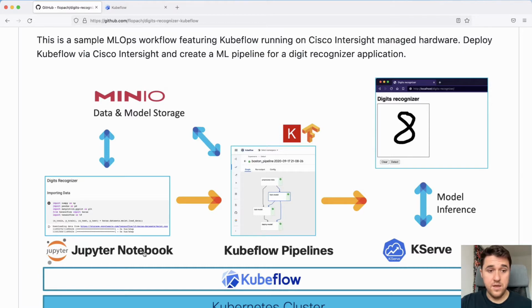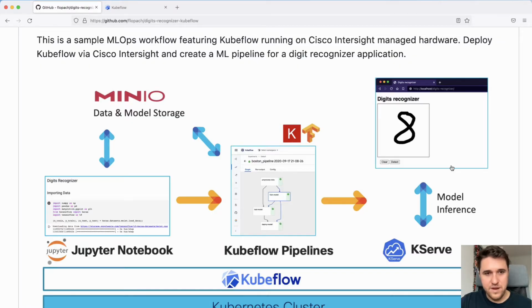Then I used a Jupyter Notebook instance in order to create the machine learning code and so on. Then I created Kubeflow Pipelines components. So basically the goal is getting the data and putting everything into the Kubeflow Pipeline components. And then finally, we will serve the final pre-trained model with a KServe instance. And finally, the program is basically recognizing the digits here.